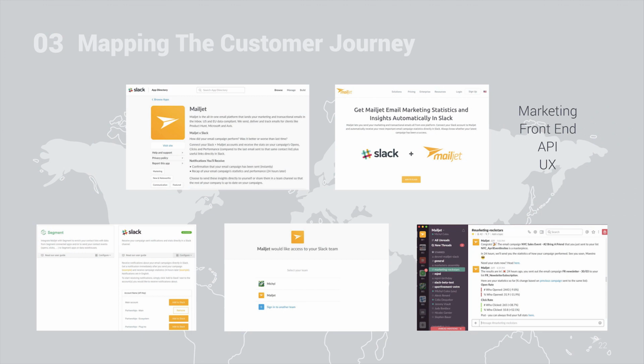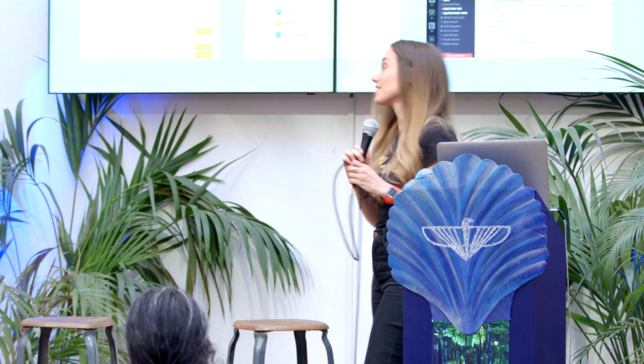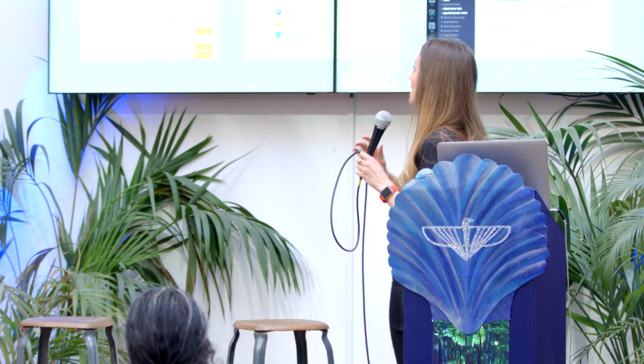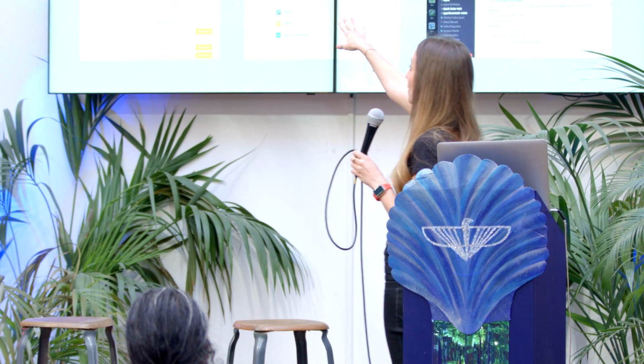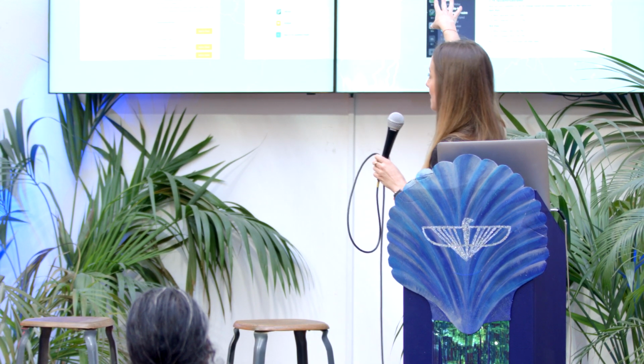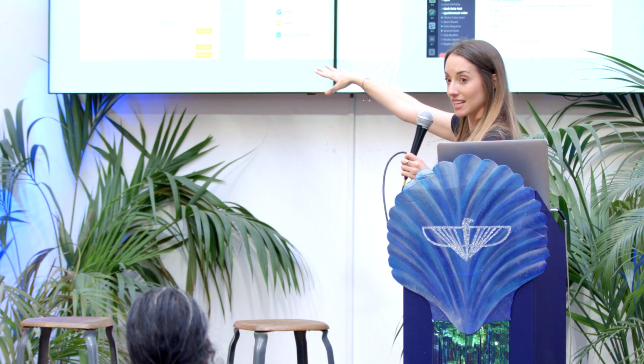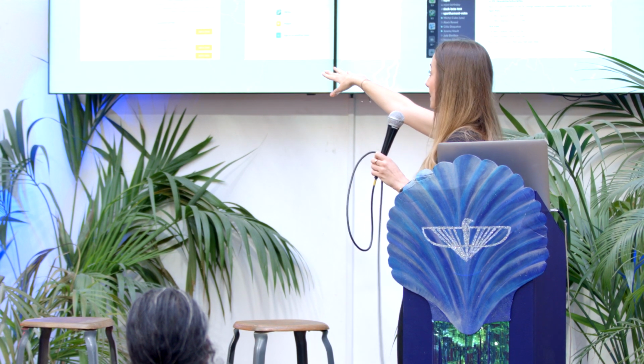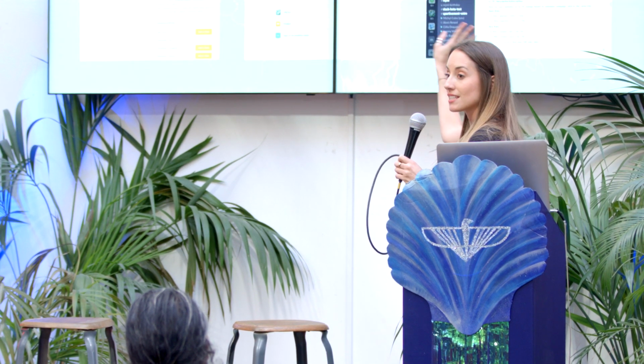The first thing was mapping out the customer journey, because there's a lot to think about. Some of it is Slack's rules that you need to follow, and others are just part of our own tech. I'm going to go through a few slides covering the journey from our app on the app marketplace to our public landing page, to connecting the email account to the Slack account through the OAuth process, to having the product live within Slack.